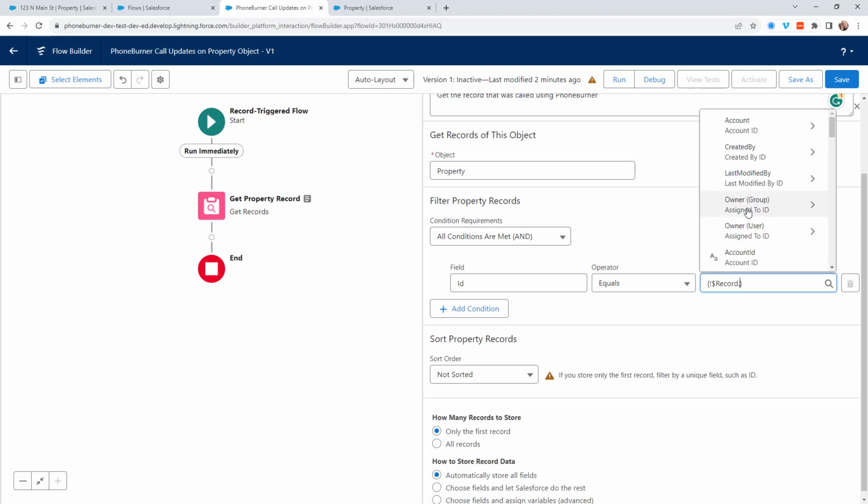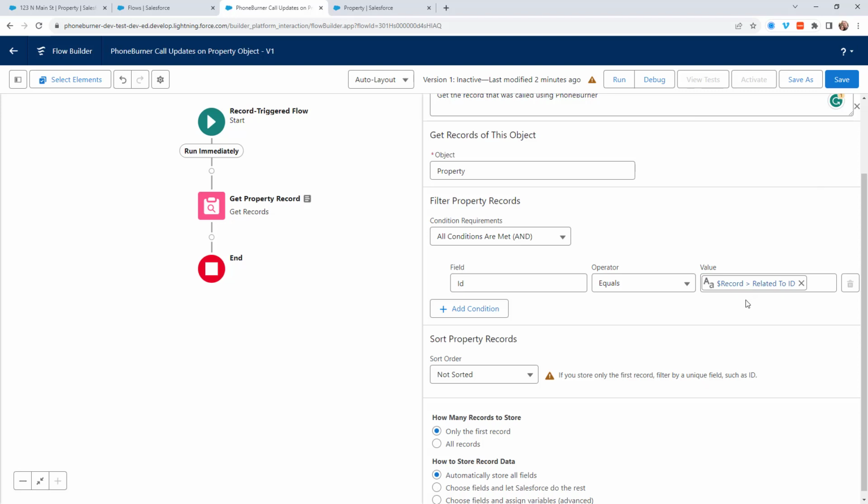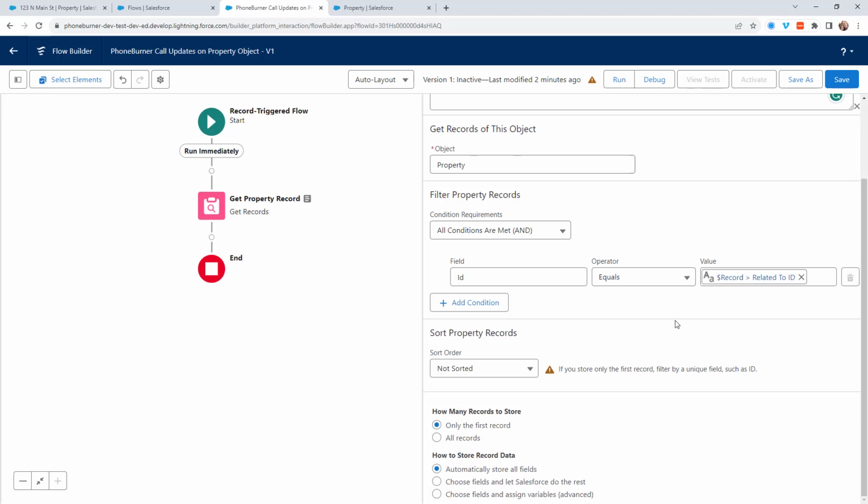And we're going to go down here, I think it's down at the bottom. We're going to choose the what ID, so related to the ID, not the who ID. So if it was a contact that we're trying to update, I believe it's the who ID that we would use here, but it's the what ID whenever it's a custom object. So it should look a little bit like this. And then I can leave all the other options as is, and let's go ahead and save this for now.